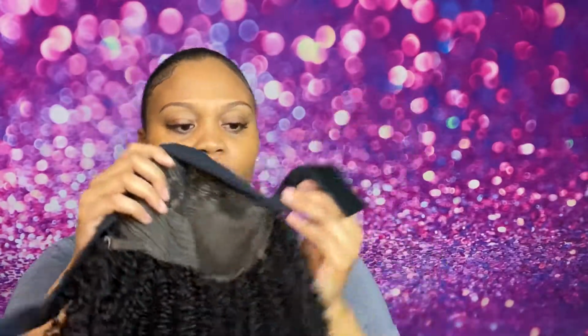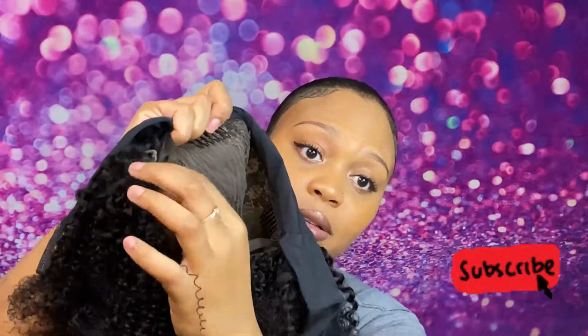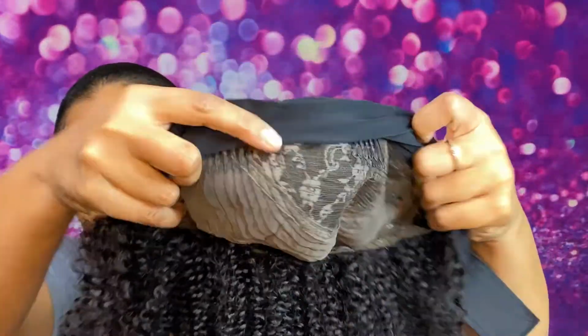It comes with the little headband strap, as we typically know, for the ones who do use headband wigs. And what I like about this one is on top of the headband wig, you do get the adjustable straps on the inside as well. The previous headband wig I did, it didn't have this, but this one has, let me get a little closer. It has the two little adjustable wig straps as well as the combs on the inside. Let me move the band out the way. So it gives you a more snug fit, which I like that.